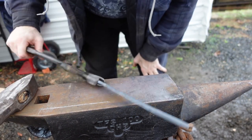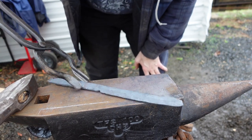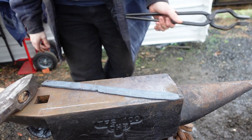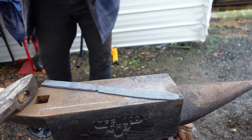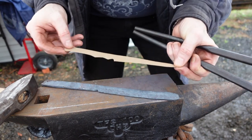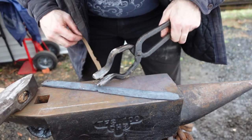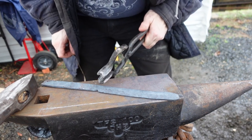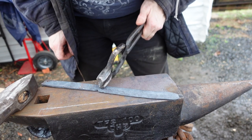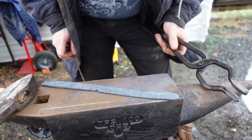So right now, we look like a big butter knife with that round end on it. I want to keep forging the edge thinner, but from previous experience, I think I'm not going to do that. Also, I went a little bit long, and I did not get this part squeezed out enough. I'm wondering if I should tap this area with a little miniature fuller here to push that out. I might just do that.